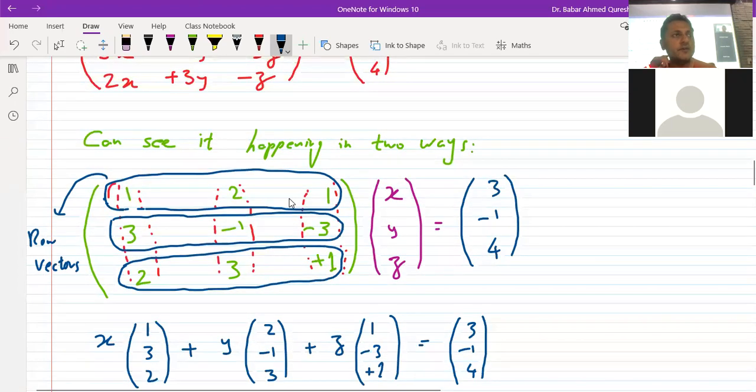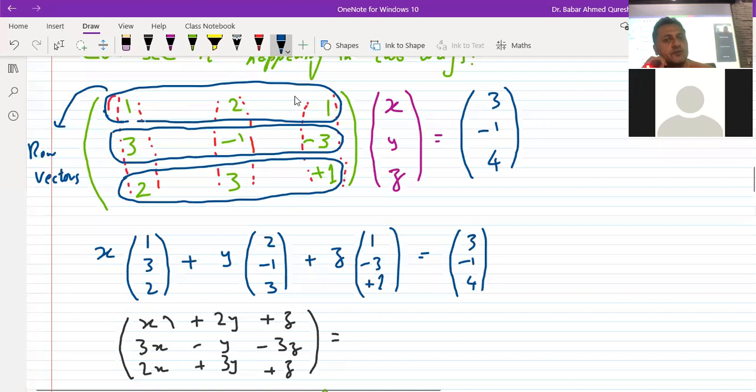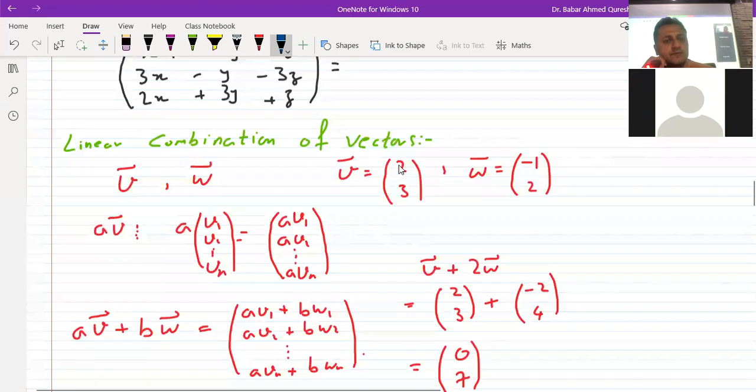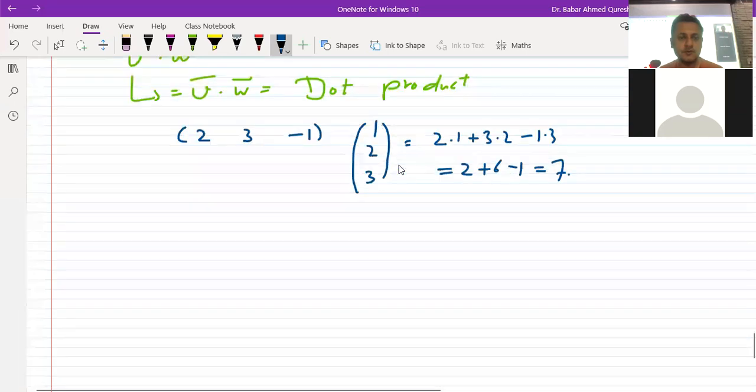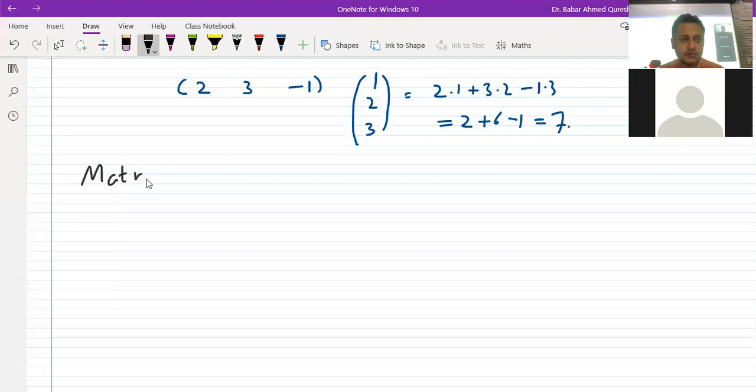So now what you have discovered is that to get this, we gave this formula, make linear combinations, but you can give an equivalent formula, which is take the dot product of the rows with your given column. So let's write over here: matrix times a column vector. And by the way, I'm defining it in a particular order. That's the only order it works. You put the matrix on the left hand side and your column vector on the right hand side.